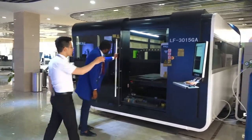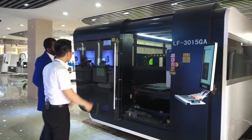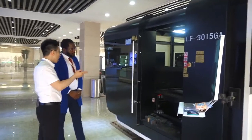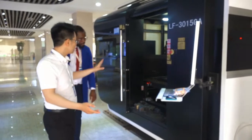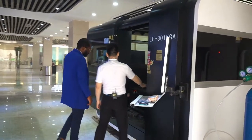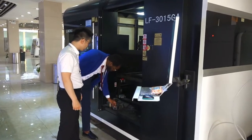The model number is LF3015GA. It comes with a protective cover and an exchange table. Later, I will introduce more details of this one. This is the cover, and this is the exchange table. And these are some samples.